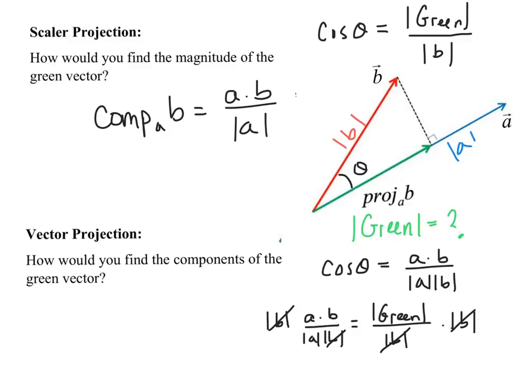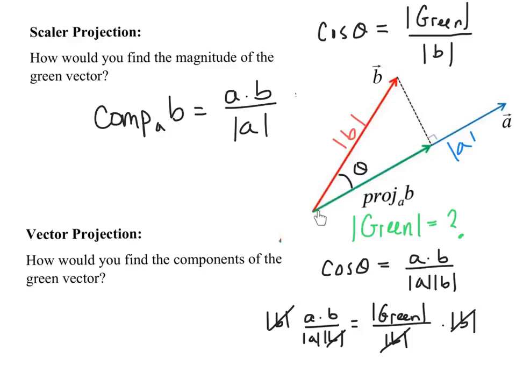Now, one question that was asked earlier in a different video was, how do you take a vector and make it a different length? The easiest way to do that is to calculate the unit vector and then multiply it by whatever you want the length to be. So I want you to think about this.